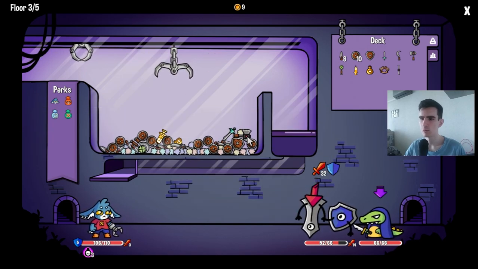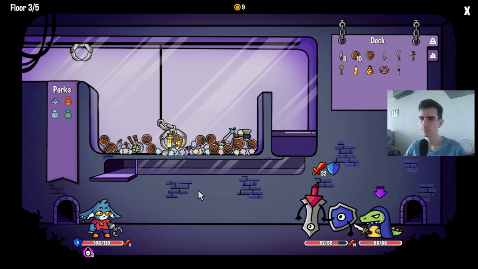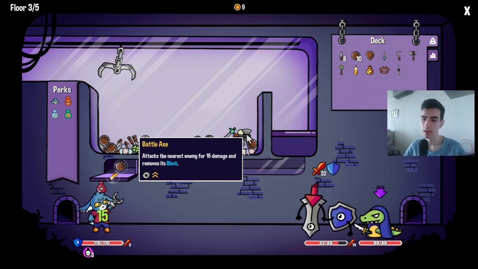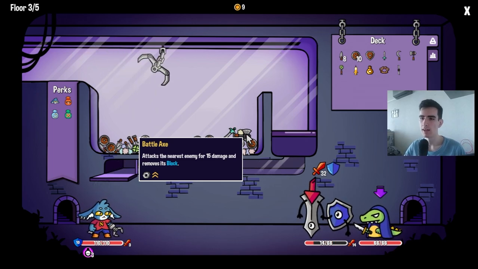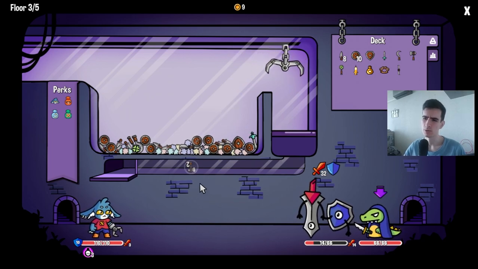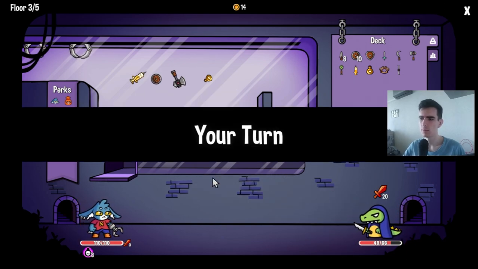So you're gonna increase your block, so maybe I was gonna say maybe we could keep the battle axe, but it's gonna get redrawn anyway, so might as well. And we can just probably kill this guy. Oh, so close. So close with the sword, but thankfully we do kill them anyway.